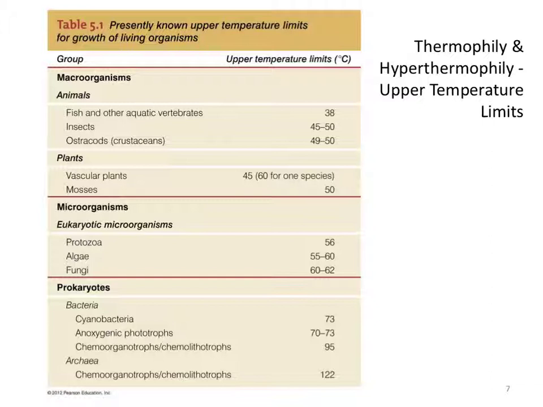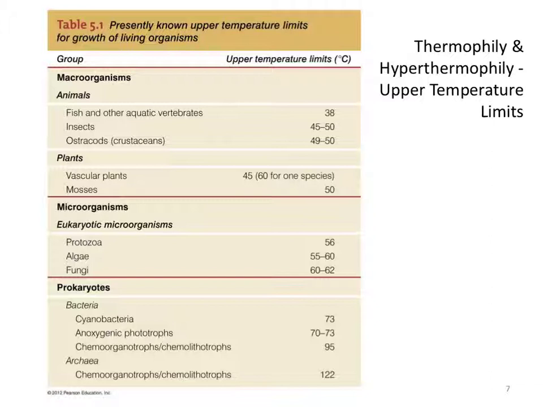All right, let's think about the opposite end of the spectrum, those who like it hot. So let's think about thermophily and hyperthermophily. And let's first consider the optimal growth temperatures for various organisms that are found on Earth. So this table depicts the upper known temperature limits for the growth of many different types of organisms. You'll note that animals and plants are pretty wimpy in this regard, and they just do not tolerate particularly hot temperatures, at least the ones shown in this table.